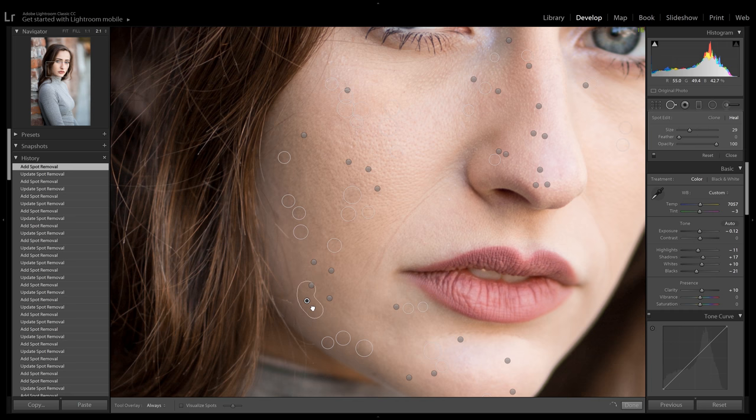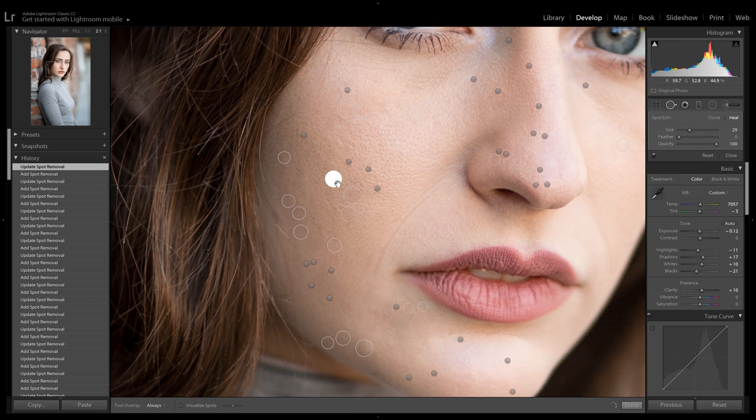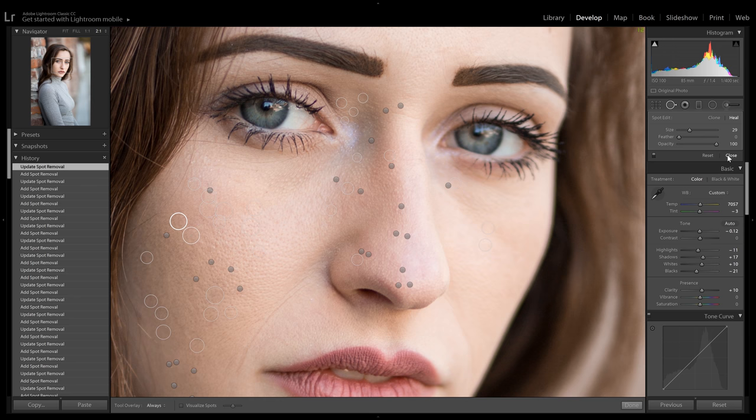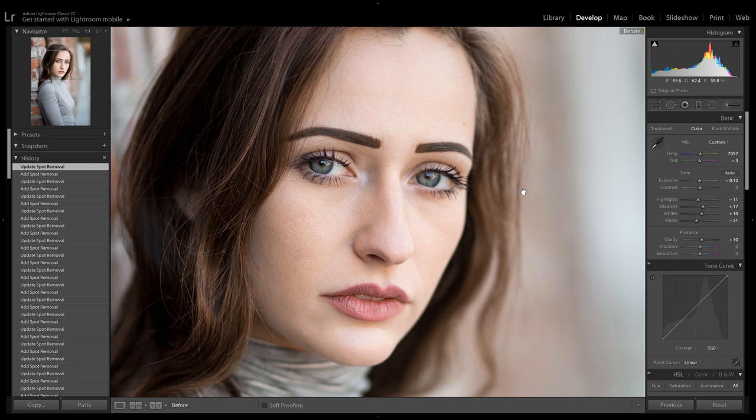Don't want to pick up any hair because that'll look strange. Go ahead and close that and see if that actually made it better or made it worse. Oh yeah, that's helping. Where was it that I was seeing the other bit that I needed to retouch? Let me back out so I can take a look from afar again. There's this little bit right there.